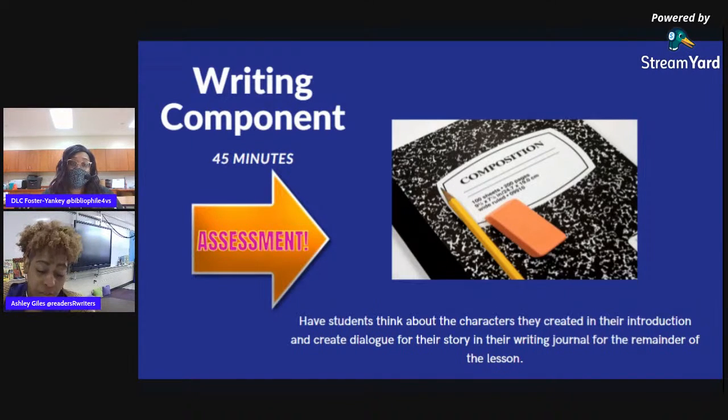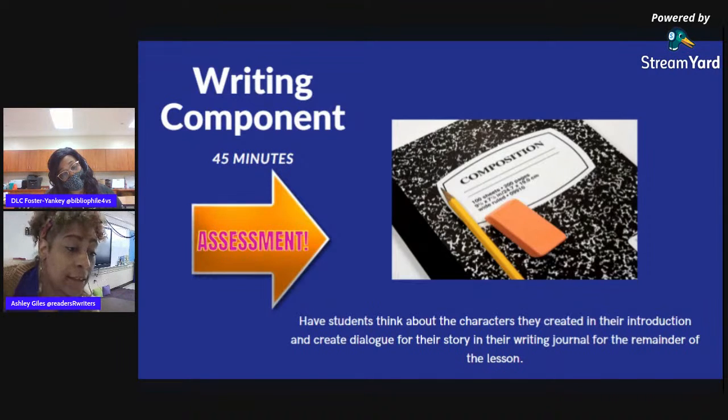So then the teacher is going to have the students. There is a support on the side for this dialogue when you're talking about dialogue and the rules. You can provide a checklist to give to students to ensure that they are punctuating and capitalizing where it's needed. So that is a support indicated in our curriculum.